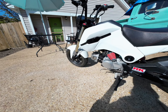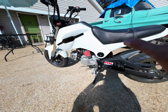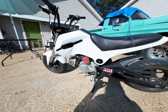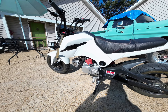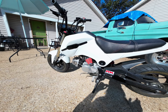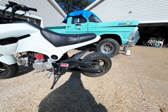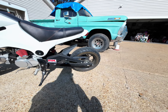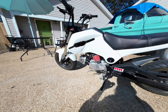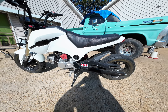New motor — I got that off eBay. I got the bike for free, believe it or not, from Facebook Marketplace. A gentleman had it, was working on it with his grandson, and they just decided not to mess with it anymore. It had a blown head, a bunch of other stuff wrong with it — no chain, etc. So I said, well, it's got the body, all the plastics — all I need is an engine and a chain.